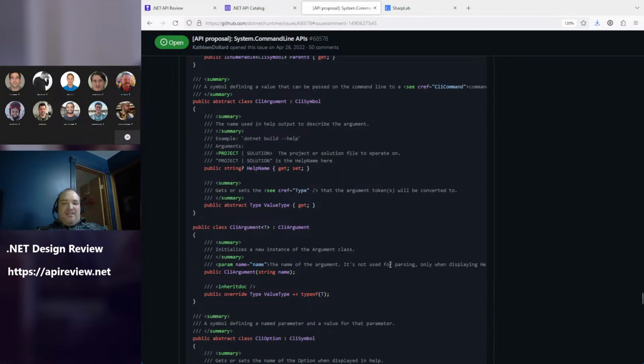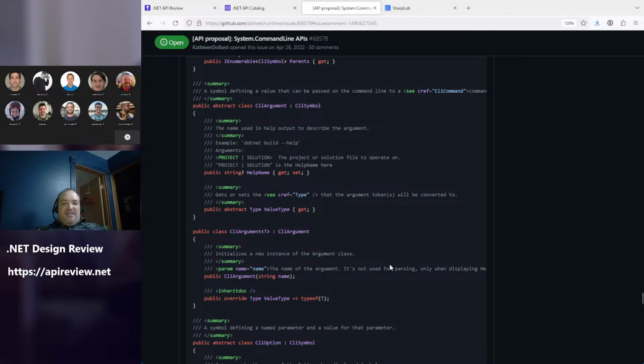Okay. So now the arguments. I assume that you split generic and non-generic so that utility things can talk about CLI argument without needing to know the T, but the people creating it, you want them to always have a strong T. Yes, exactly. For example, command has a list of the non-generic CLI arguments, and you can add only generic ones to the list. But when you retrieve them, they are the abstract CLI argument. And why, since you don't use the T here, is it generic?